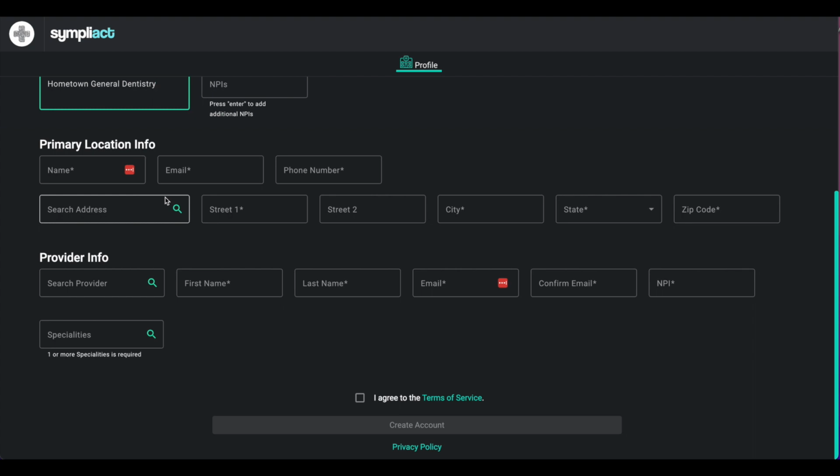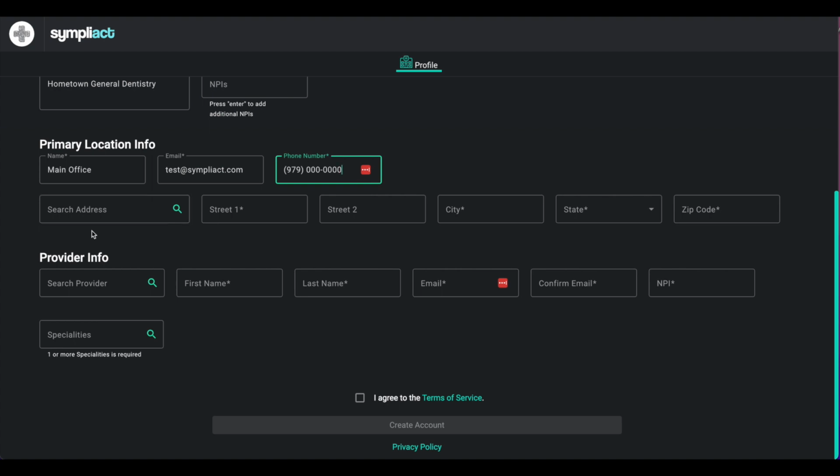The second section of information is information for your initial primary location. The first field is for the location name. The second field is for that location's email address, followed by that location's phone number.